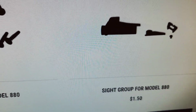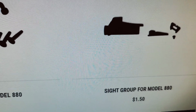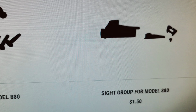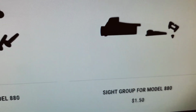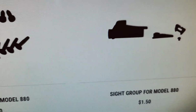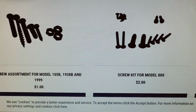Let's move over here. That is their sight group. It's just $1.50, folks. $1.50. I've seen that go for as high as $20. So, what can happen at a garage sale? You can have the front sight that's damaged, the elevator missing, and the slide windage, that's a plate you see, that can be missing. It's also your notch, but all that can be damaged or missing, and they got you covered for just $1.50. So that's pretty neat stuff.